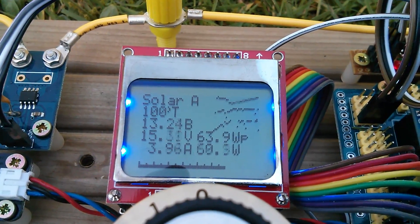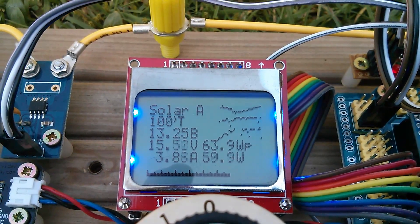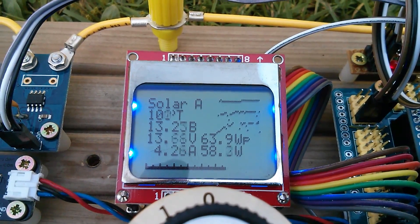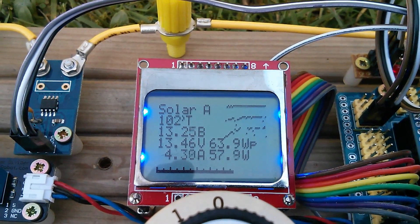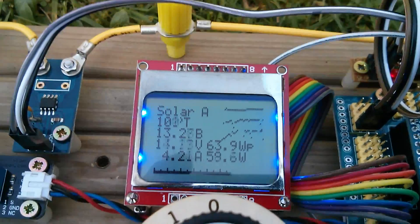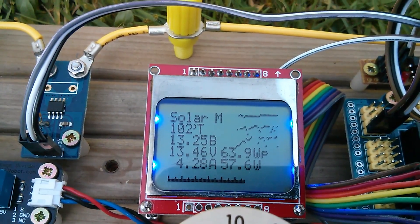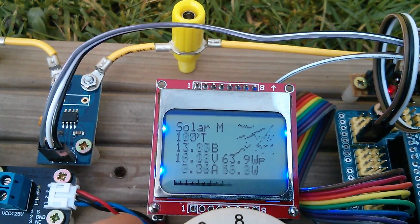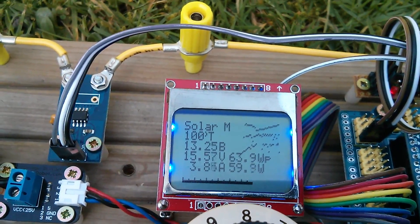The 'A' after the word solar means it's in auto tracking — it has that very primitive maximum power point tracking algorithm. Top right there's that wiper blade that normally sits at maximum power just a little bit below horizontal, waving up and down. No clouds today so it's fairly uninterrupted sun. We're getting 60 watts. Turning the pot so it's connected directly gives 57 watts, so not getting a huge benefit from the MPBT today. The maximum I can get manually is also about 60, so let's put it back into auto.